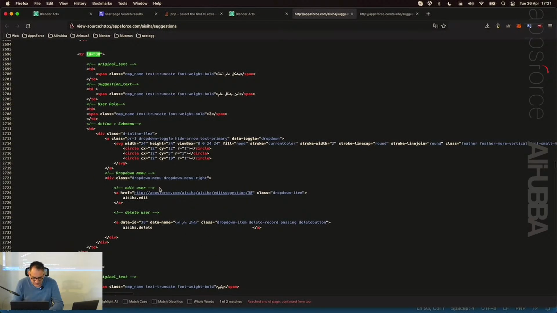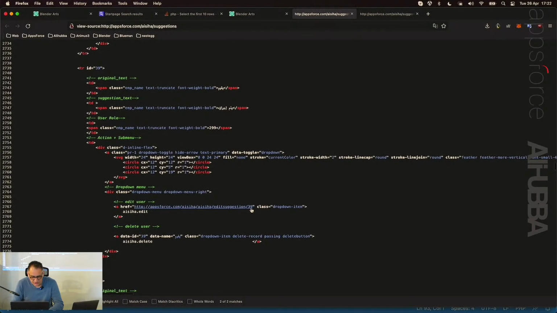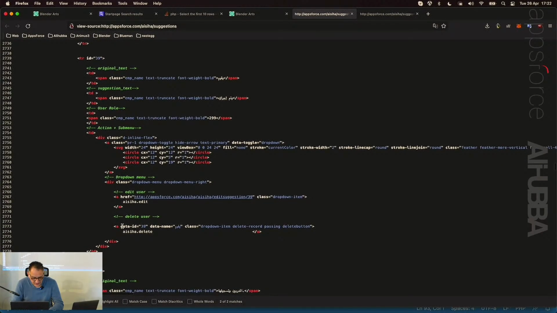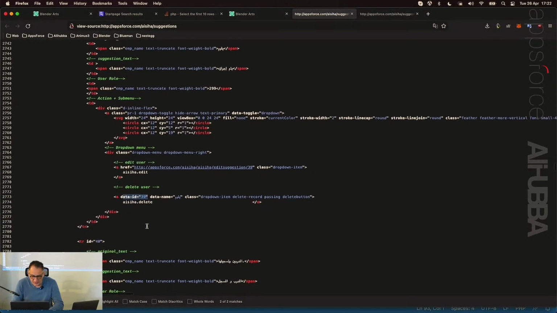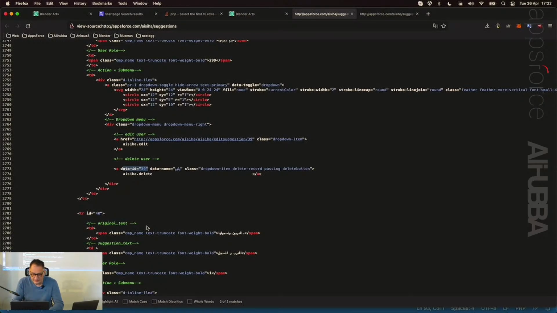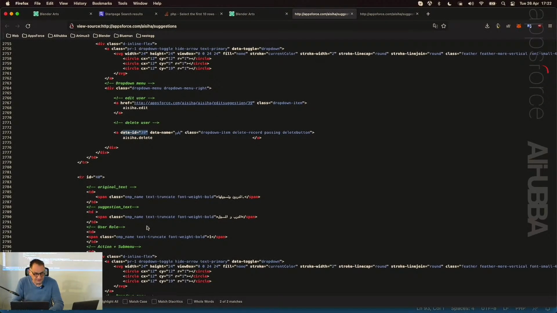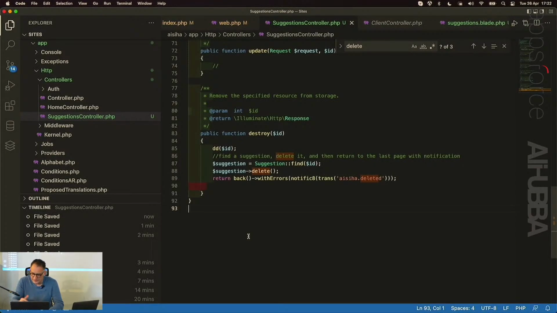See, edit user, well, it says still edit user, it should be edit suggestion, delete suggestion, I didn't fix that. But see, the URL that it generates is edit suggestion /38. This one is edit suggestion /39. And then this data ID 39, this is what JavaScript picks up. And when I click that modal, the modal will open the 39 and be able to delete 39 or 38 and so on. So that's how I'm passing this number from one page to another page, to the controller, to the requests and so on.